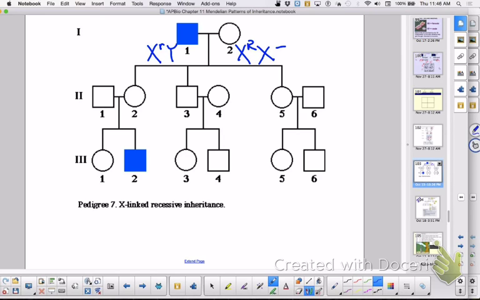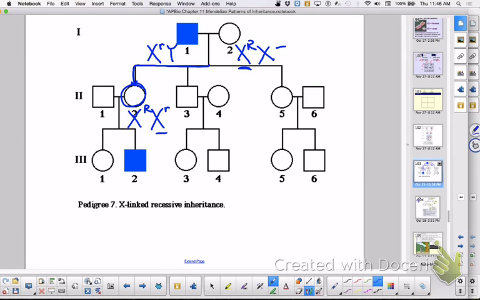Okay? But you could work your way down and you could go, okay, well, he had this daughter. Do we know her genotype? What's her genotype? You know she has a little r because of who? The dad. But you also know she has a big R because she doesn't have the trait. Who did she get that from? Her mom. She got the big R from the mom. She got the little r. That's all he has to give if he's having a daughter, right?